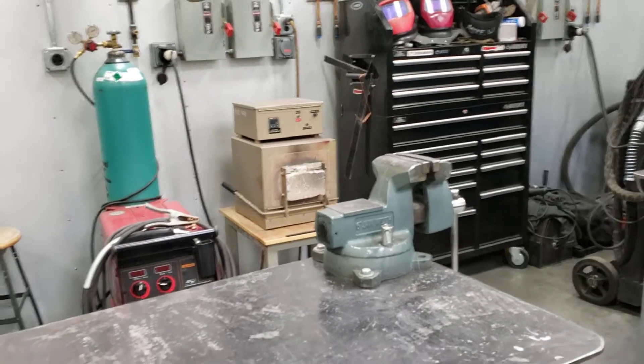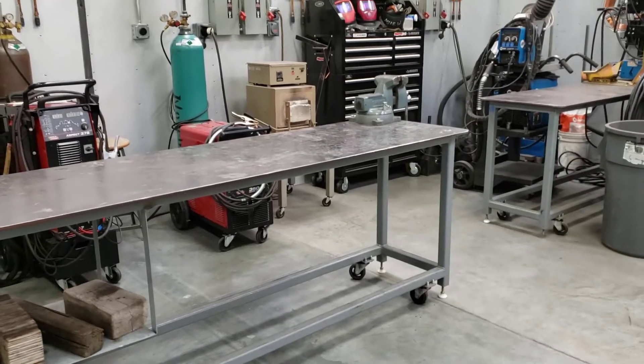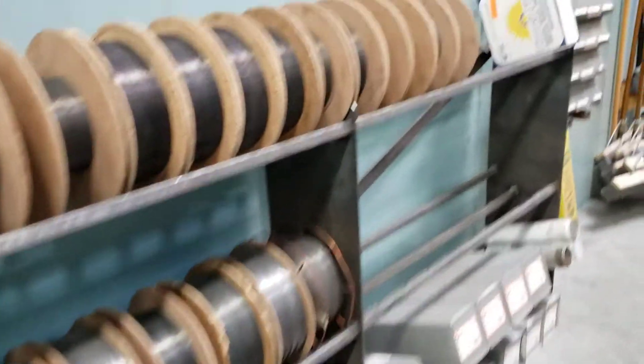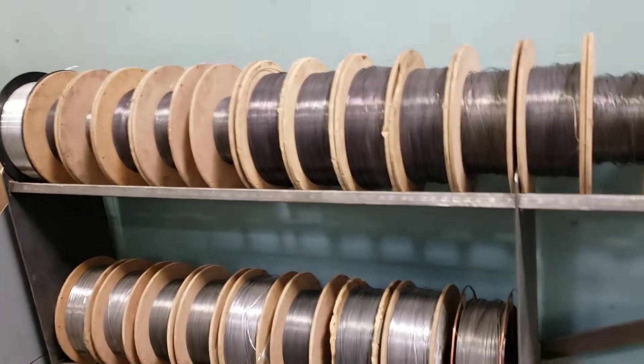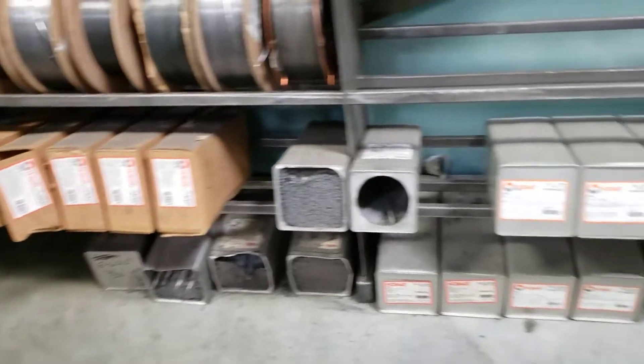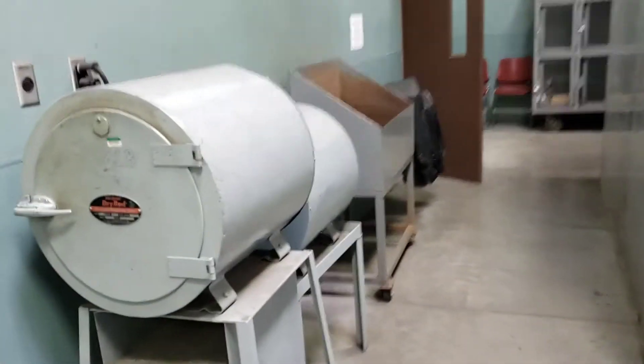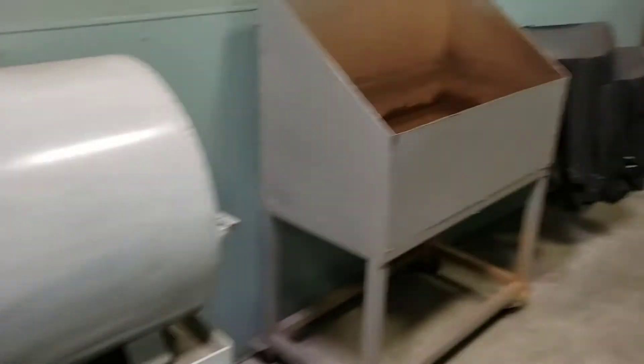We have a little heat treat oven, and these long tables are for instructors to show techniques with a bunch of students around so everybody can see what's going on. We've got TIG consumable storage, water tanks for cooling down your work pieces, and this is where we keep all of our wire and filler. We've got rod that doesn't need to be in an oven and sealed containers of rod that does. These are rod ovens for our low hydrogen electrode — eighth inch on this side, 3/32 and 5/32 on that side — and another quench tank. And brooms to keep the shop clean.